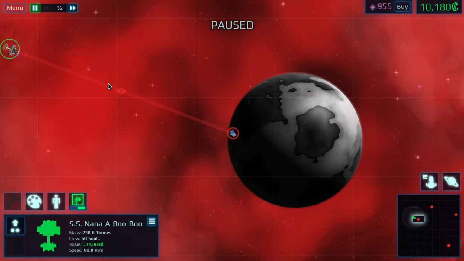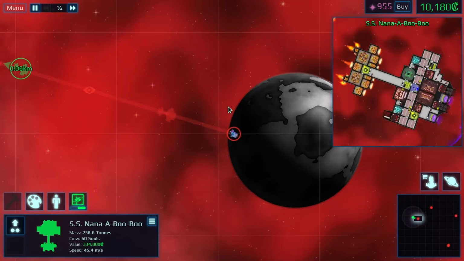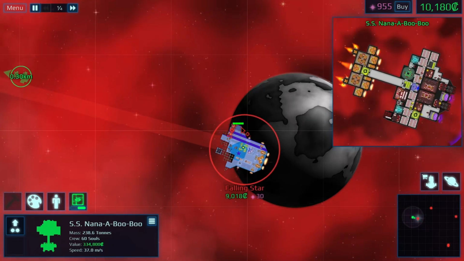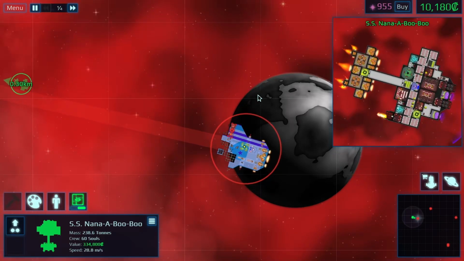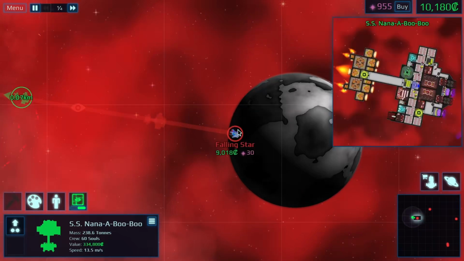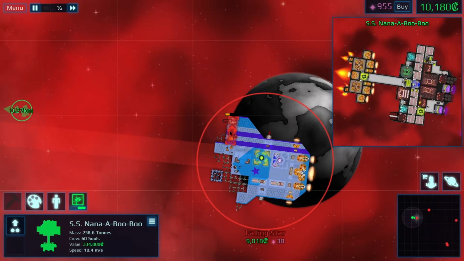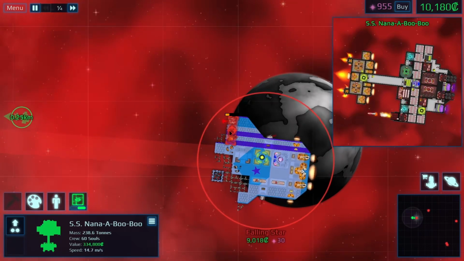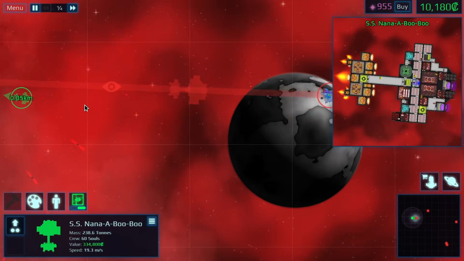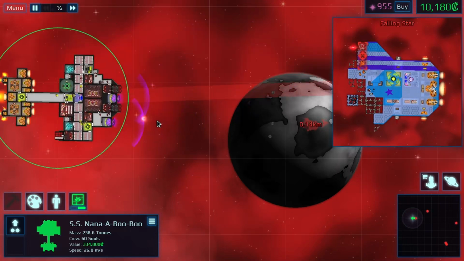Screw it. I'm gonna risk it. Just for the sake of getting the job done quickly, I'm just gonna maneuver in for the kill. My ship has a shield, so nothing to really worry about there. And yeah, this one tiny little laser gun, not gonna do anything. Shots out, and my shields took the hit like a champ.